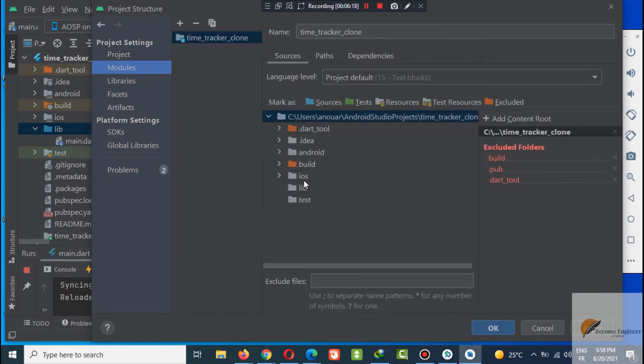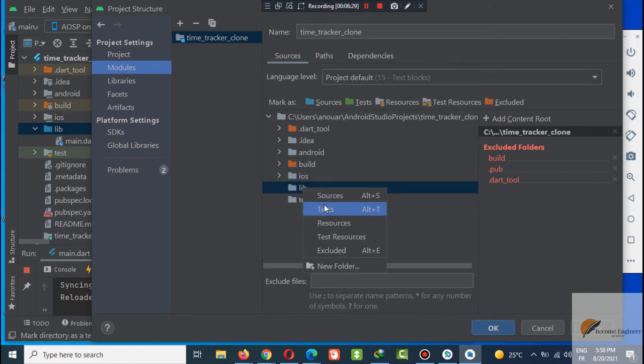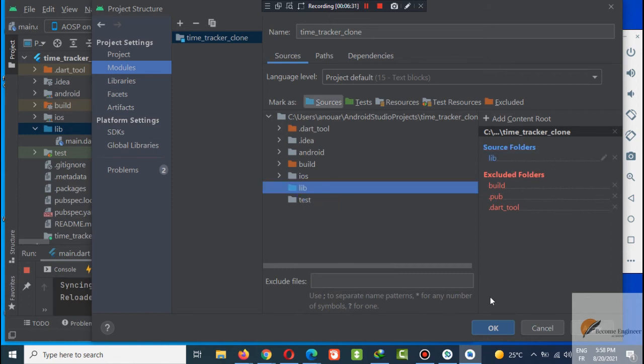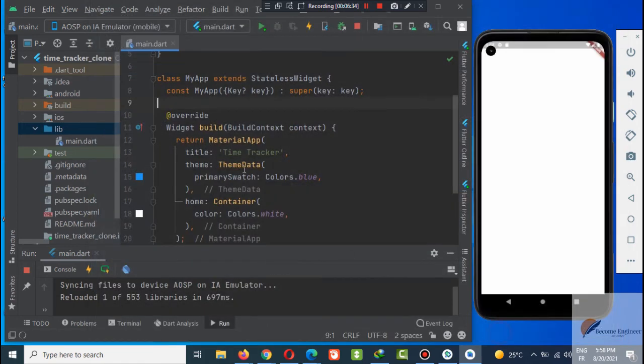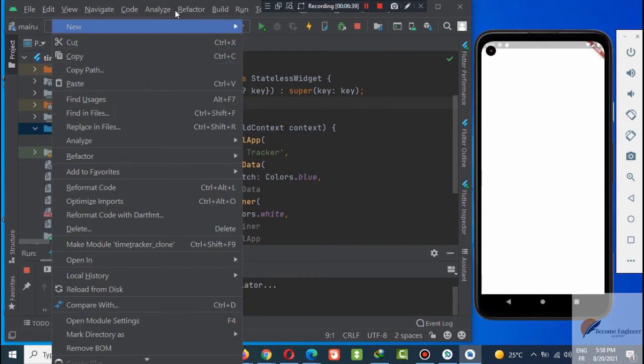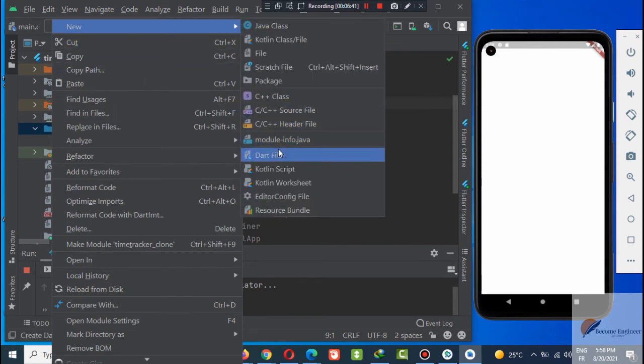We will select the lib folder and right click it, then select sources. So now click apply, OK. We will do it again. So now, as you see, there is our package.